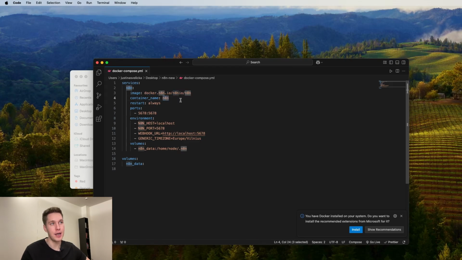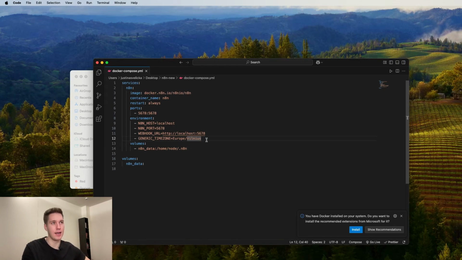I have a container name, which is just n8n, restart always, then I have my port, then I have environment, and probably the only thing you could potentially need to change is the time zone. However, you can also completely delete this time zone, and I'm gonna upload this file without the time zone so it doesn't confuse your environment, but you can add it by yourself like so. So for me, it's GENERIC_TIMEZONE equals Europe/Vilnius. For example, if you're from Berlin, then Europe/Berlin, London, whatever is the city.